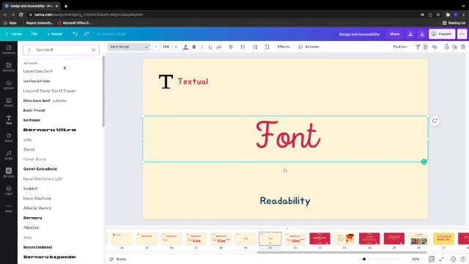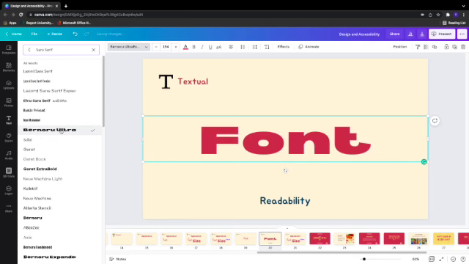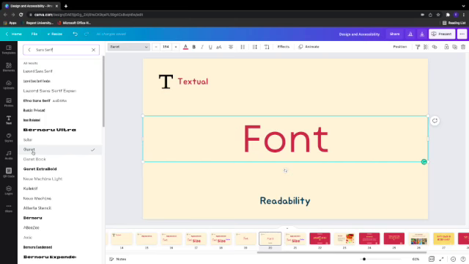It does not mean that all of them are created equal though. Let's take a look at this one for example. This one can be cute for a design project, but the letters are kind of stretchy and it still might be a little bit difficult to read. So I'm just going to choose something very simple and very clear. This is a good example of a clear and easy font to read.